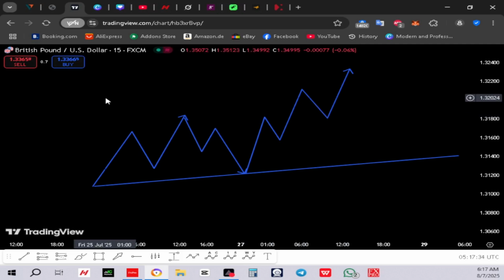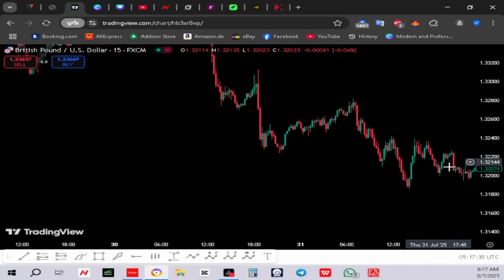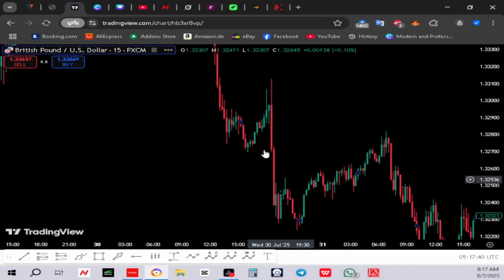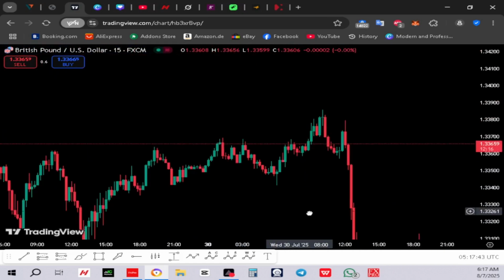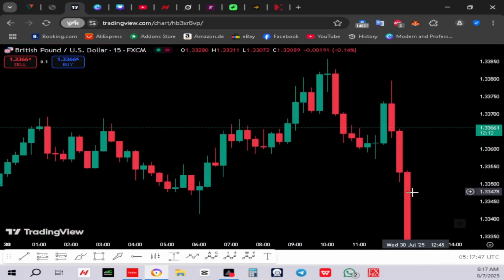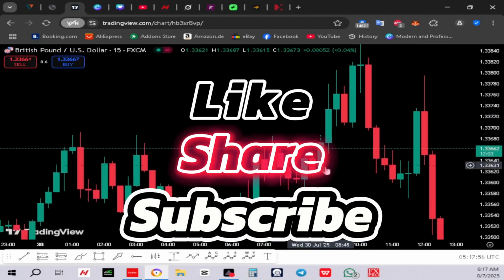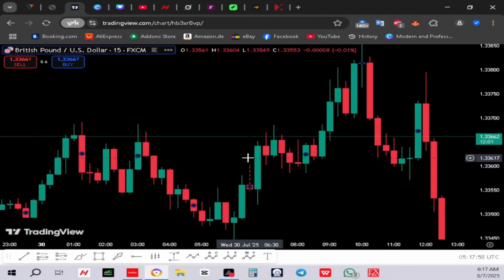Now let me take you back into the market. Let's have some practical realization of what I said, so we can all see it together. First, I want us to identify a simple trend structure. Then from there, we'll go ahead and identify a complex trend structure as well. Let's just take this simple example here. I don't want to make it too difficult for you, but after this video, what I want you to do is go back on your chart.